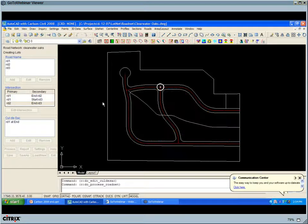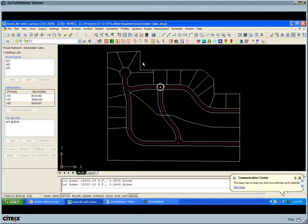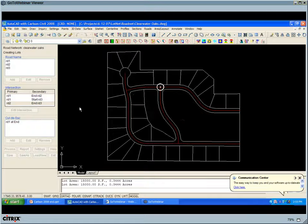And this time when it reprocesses, it puts in my cul-de-sac. And then you'll see my lots pop in. And I won't get those warning messages like you saw a while ago. The reason why I got the warning messages is because this roadway didn't end right here. It needed to go all the way through for me not to get the warning messages. But it's still processed even with the warning message. It's just letting you know at these coordinate files, at this coordinate location, there's a problem.